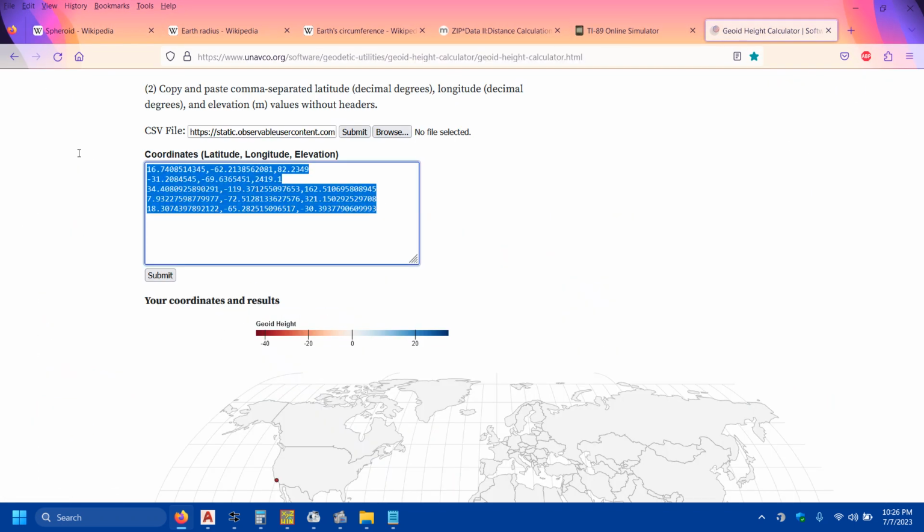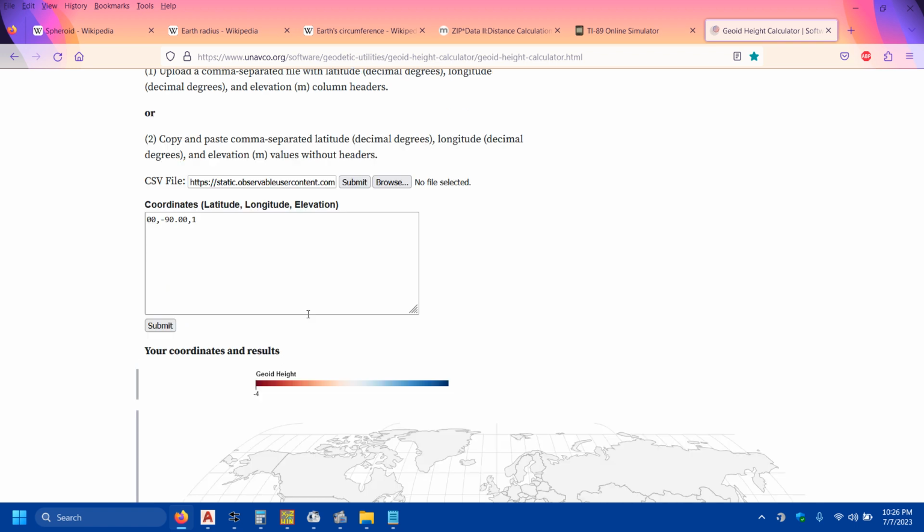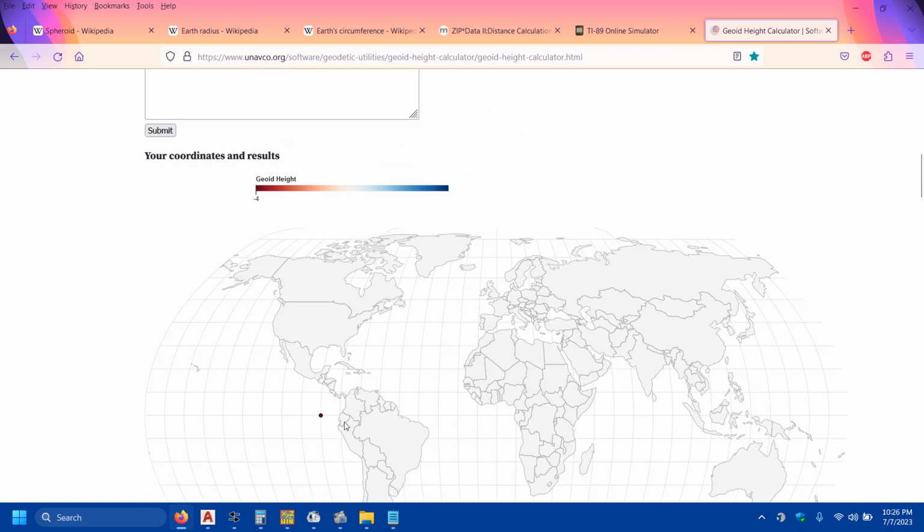So on here we'll go 0, 0, comma, 90 or minus 90, comma, we'll just say 1. It's in meters because there's maybe some high tide or something. So we can see that the dot is right there and it's a -4.